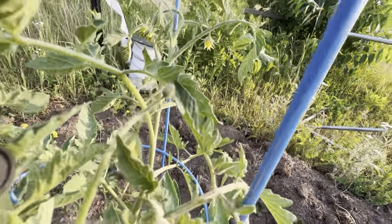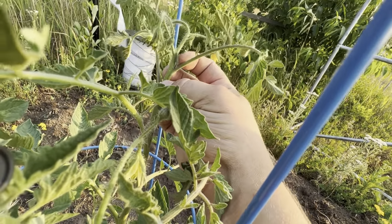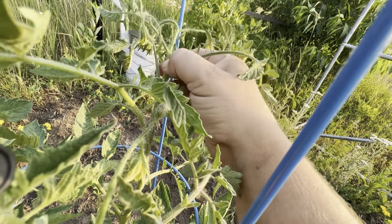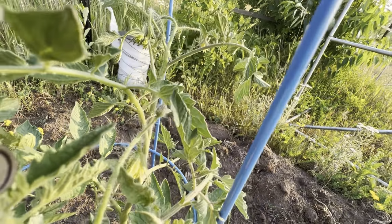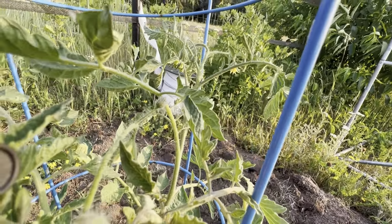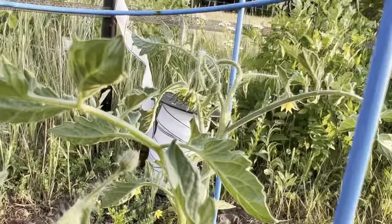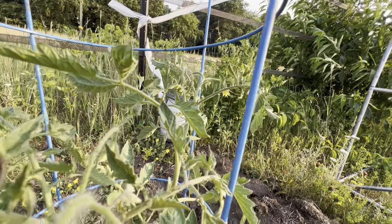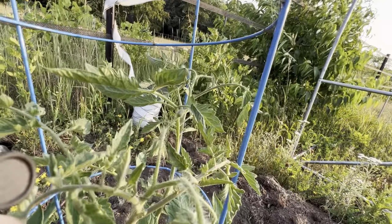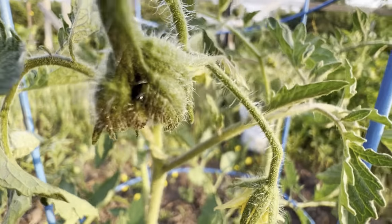Looks like there's one right here. See that one right at the tip of my finger? Gonna take that one off. All right, and as you can see right next to it, let's see if I can zoom in here. Got a little mega bloom action going on. And right in front of me here, another nice looking one.